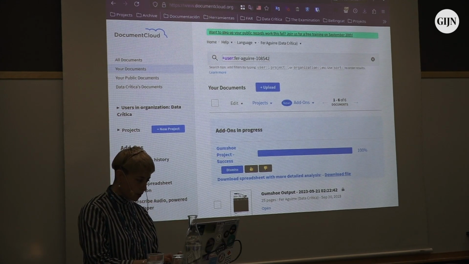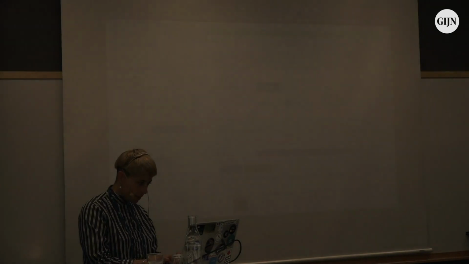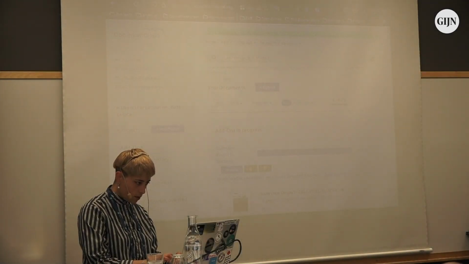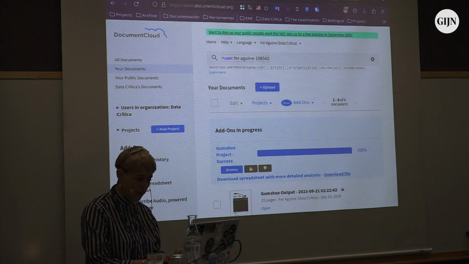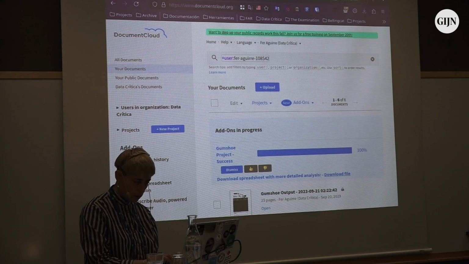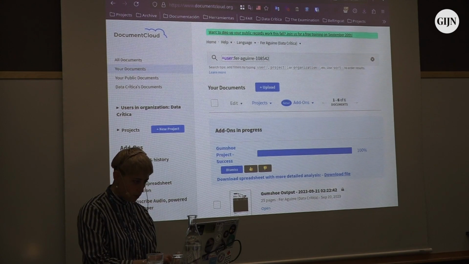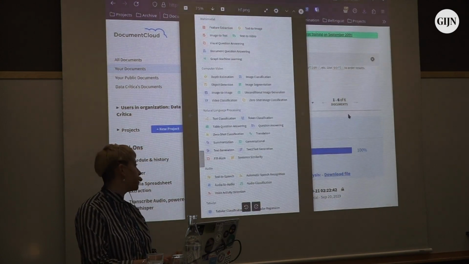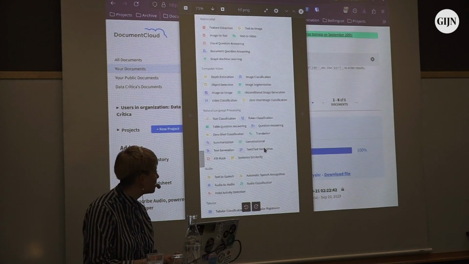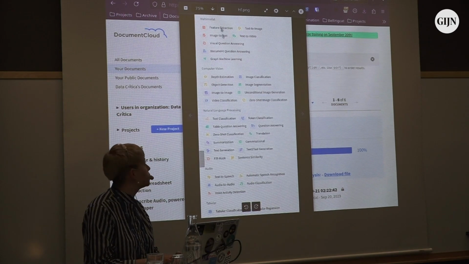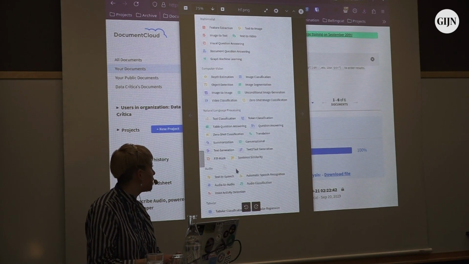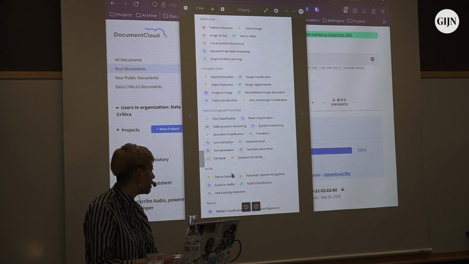I would like to show you this because of the size of the window. I can show it to you, just so that you have an idea of what I'm talking about. Okay, so I just took a screenshot to show you how it looks. This is the menu that I'm talking about. I hope you can read it? Not really, right? But well, this is the multimodal that I was talking about. This is the computer vision. This is the models for natural language processing and the audio.